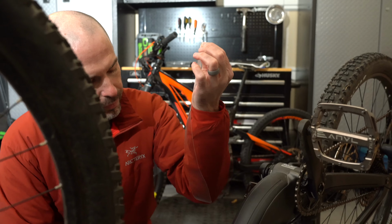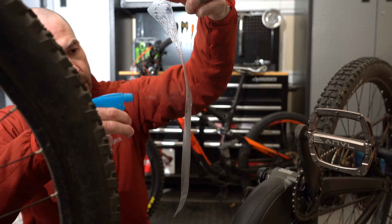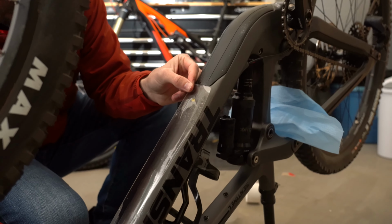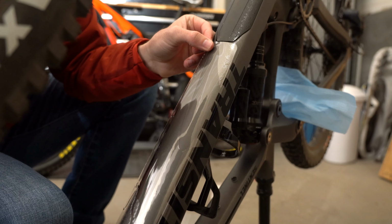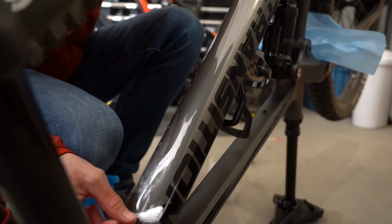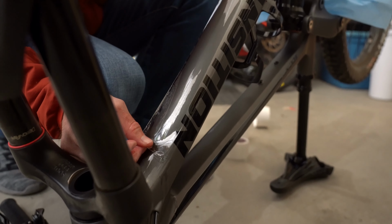You're gonna take this guy too, get this super wet, completely soaked. Try to line it up as good as possible. Again, we care more about the bottom down here than we do the top. And we're a little crooked, but look how nice it slides because it's super wet.